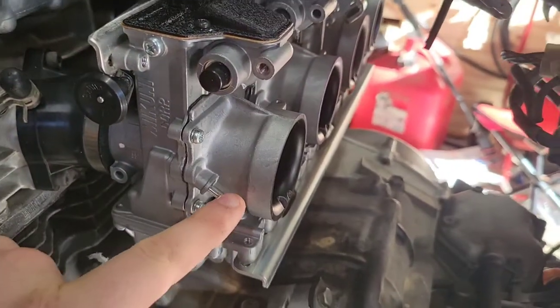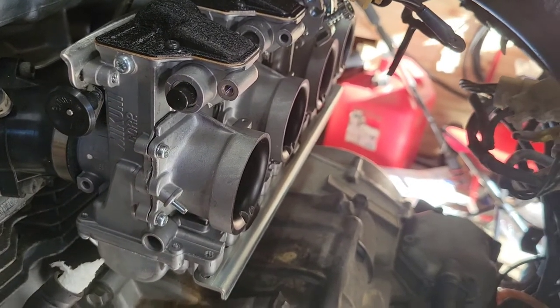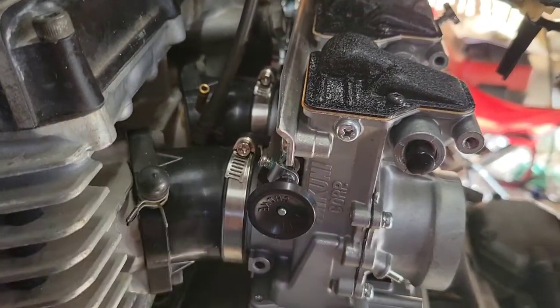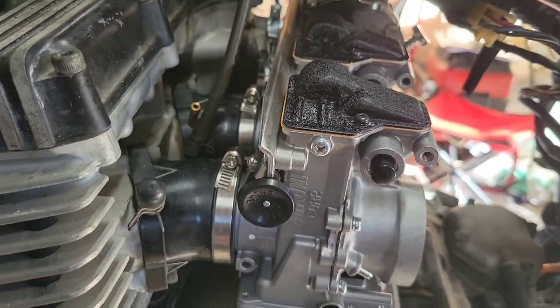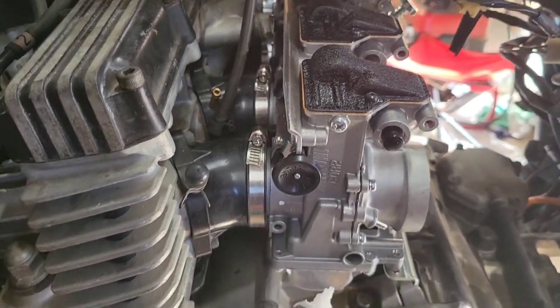So, I don't know what some of the ports do yet, whether I got to plug these ones off. All four of them have it. I got to look up what that does, ask around. There's our choke. I like that. So we'll get rid of that cable setup or whatever we can do.